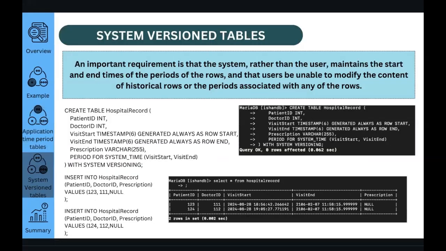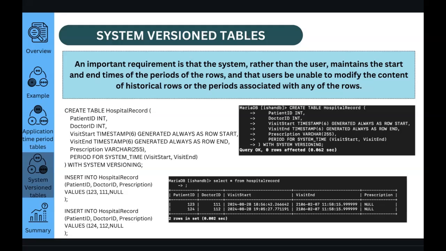Moving on, this is the next part, the system version table. Here, instead of inserting manual values, the only main difference is that the timestamp is taken from the system, or the system versioning.